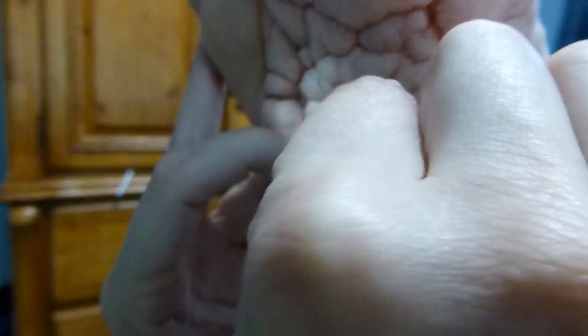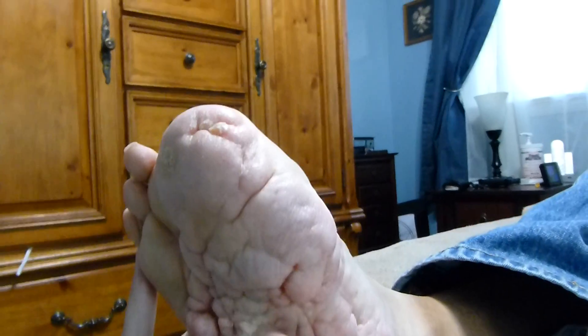There's a spot right in here that's a little red and irritated. This is a common spot for Brian's foot. You'll learn the spots that do and do not have issues — you'll know where you need to go to get things. But this is a common spot for Brian that gets irritated.